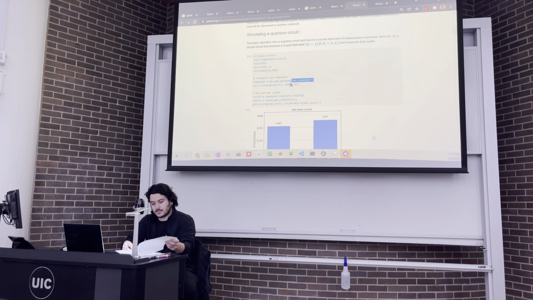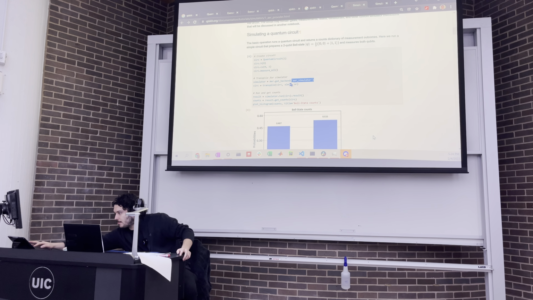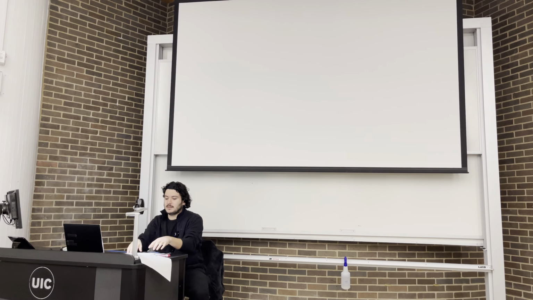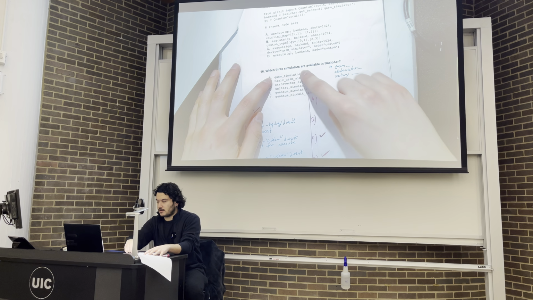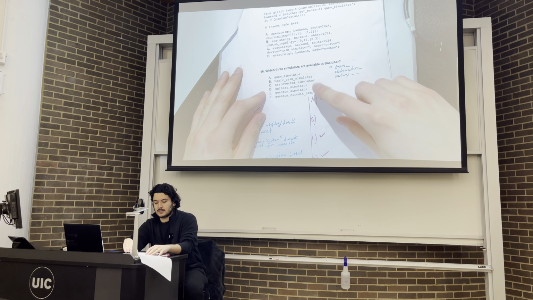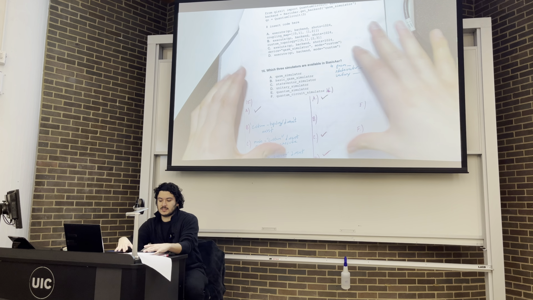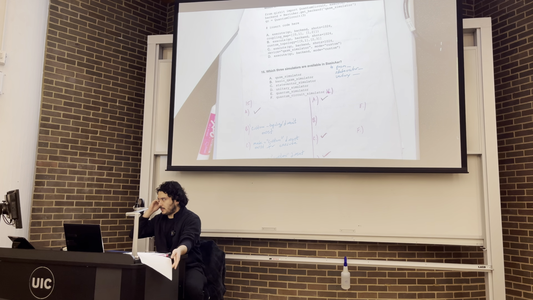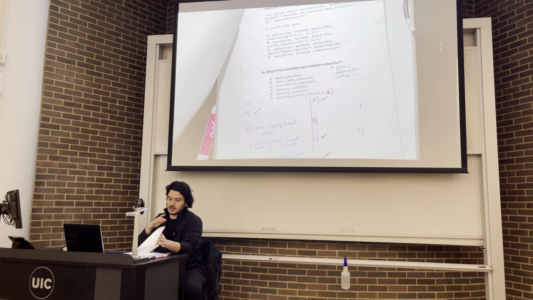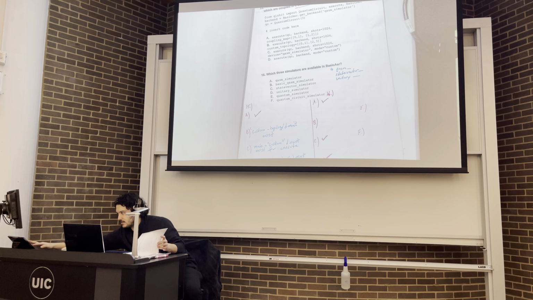here we go. Which of the three simulators are available in BasicAer? This is from a later question, 16. So these are the three simulators: the QASM simulator, state vector simulator and unitary simulator. Those are the ones that are available in BasicAer. So instead of rummaging through the documentation, you can also search BasicAer simulators. Those are the three simulators in BasicAer.